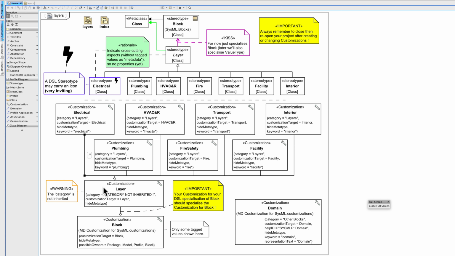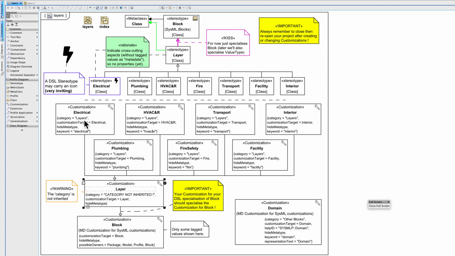Now, it's very important that you extend, ultimately, the block customization. But as far as I can tell, some of these are inherited as you would expect, some are not. For example, category, which defines grouping in context menu, does not seem to be inherited.